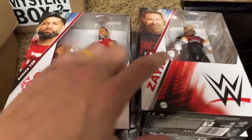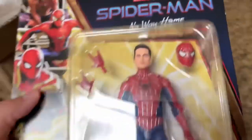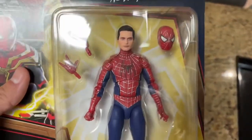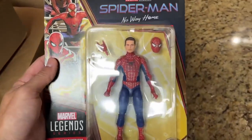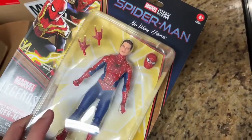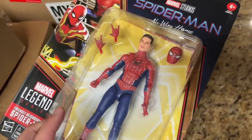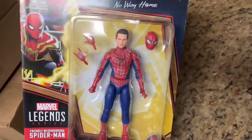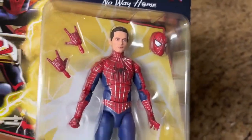Elite 106 is looking pretty damn good. We'll review the Usos tomorrow. Now let's get into the other packages. We have the No Way Home Friendly Neighborhood version — the Tobey Maguire Spider-Man. Huge shout-out to Rob for finding this in the wild. My Target had it in stock but I had the flu and couldn't go out.